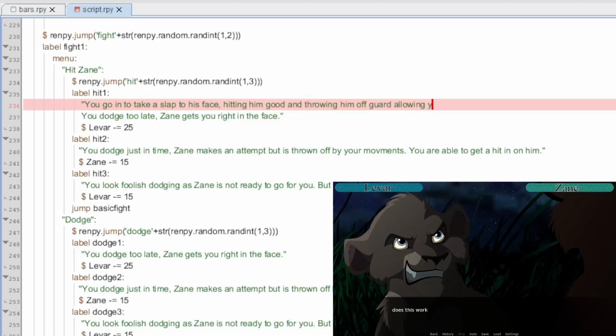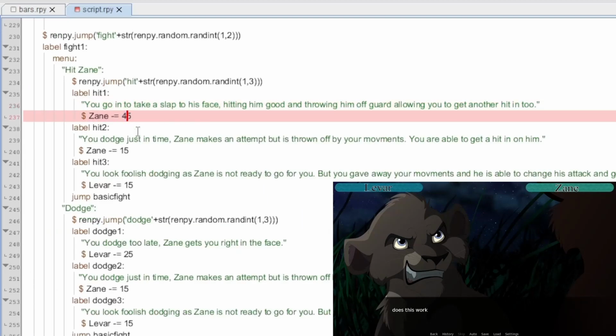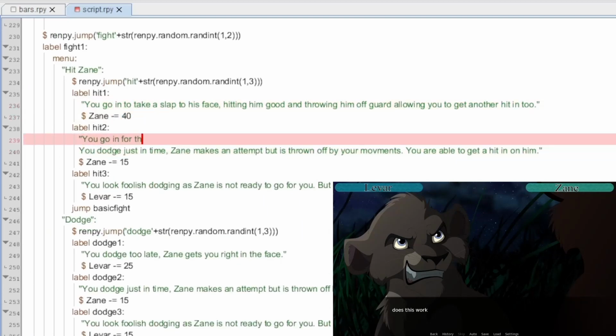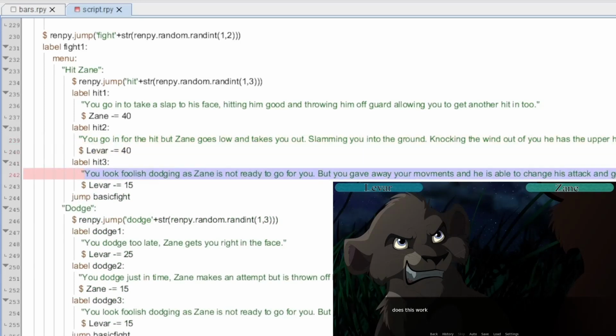Again, like I said, if you're making like a serious game for the public to play, you might want to have like a better system for this. This isn't really part of what I'm trying to teach you guys here. That's why I'm speeding through it really fast, because you don't really need this stuff per se. I just wanted to have some writing so it would actually make it interesting, to show you guys how the bars work. That's all I'm really doing in this video here, is to show you guys how to make and create these bars.